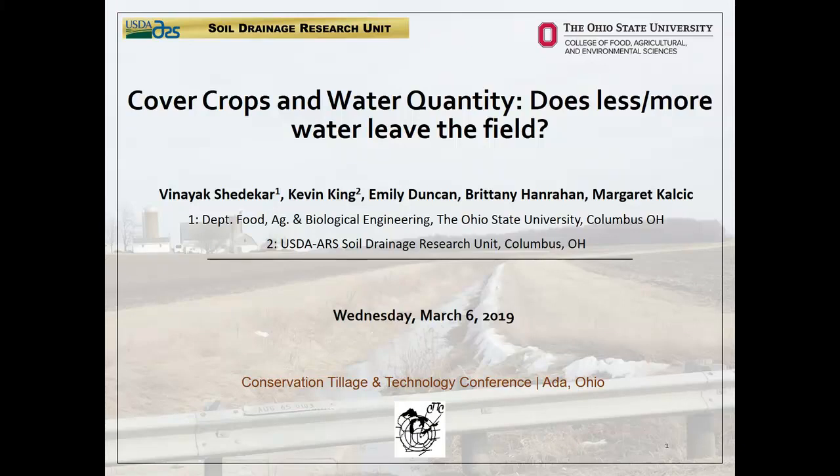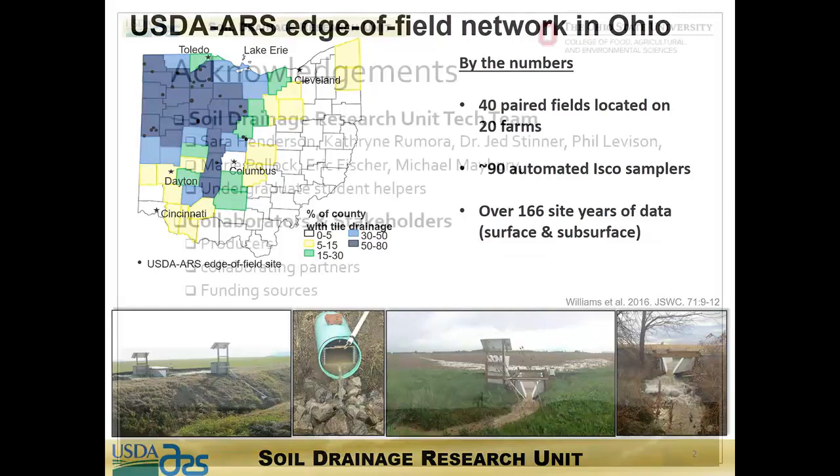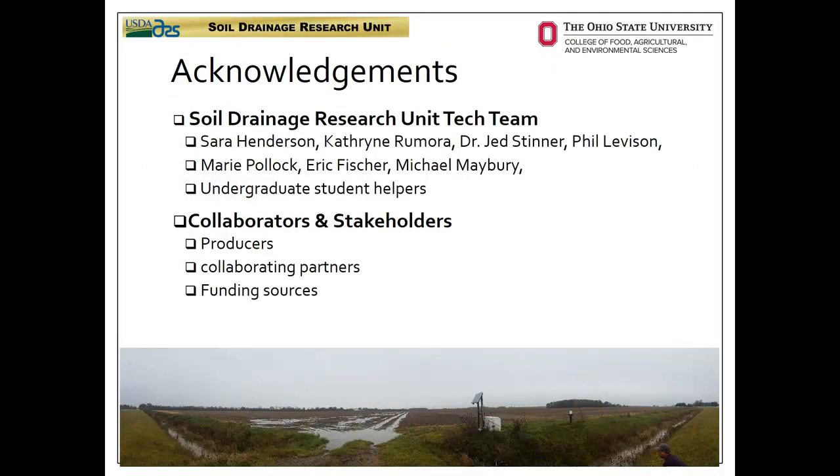This is some of the preliminary work as of now. Some of you are probably tired of seeing this slide, but this is the one we are the most proud of. This shows the whole edge of field network. More than that, we are proud of our team that works together no matter what season it is. I'm so new to the team, I got 80% of those names spelled wrong. So if I say something wrong, just blame it on the fact that I'm still getting used to it, okay?